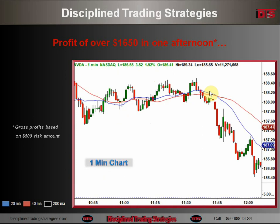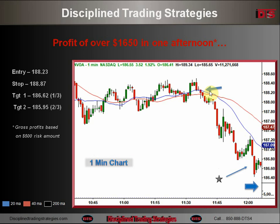This is the 1-minute chart, gives you a little better view. The chart is starting at about 10:45. They're off on the left, and you can see the entry came in right in there. Just after 11:30 a little bit, entry under 188.23, just coming underneath that little continuation setup. It's only 25 cents about off the high of the day on a larger size stock like that. Was really a great entry, I thought, and it really helped contribute to the overall profit, giving it a high reward to risk. Target 1 you can see there's on this chart, just going a little past noon, and then target 2 of course is off the chart to the right going into the close. You can't see that on this chart.